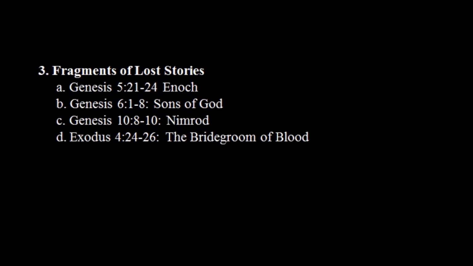So, R rating. It's a really weird text. I mean, it's really strange, and why is it there? And it's there because it's telling you one of the reasons why the flood comes. In other words, it's quoted as a rationale for the flood, and then there's a second rationale for the flood, which is that the earth becomes full of violence. So there's two reasons for the flood from two different sources.